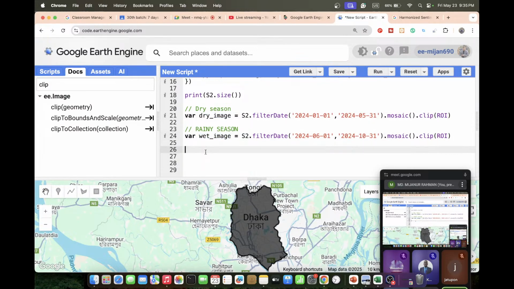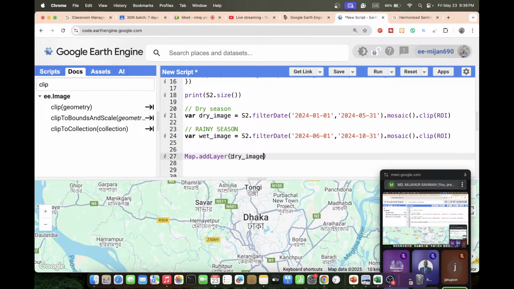Now I want to visualize these two time period imagery. So let's try to visualize. Use Map.addLayer and call the dry image. Copy and paste here and run the code. Now it added a layer of dry season imagery.